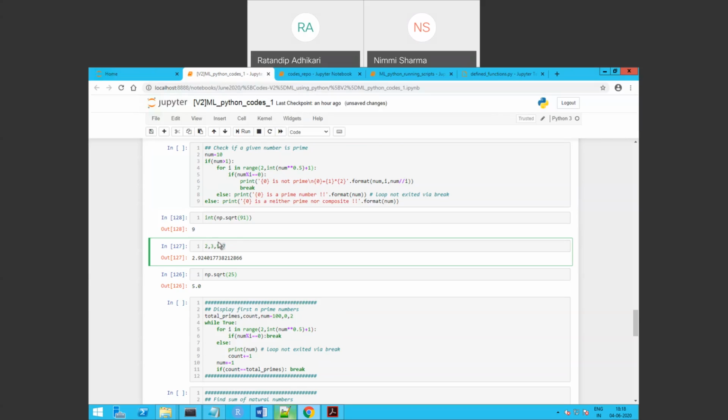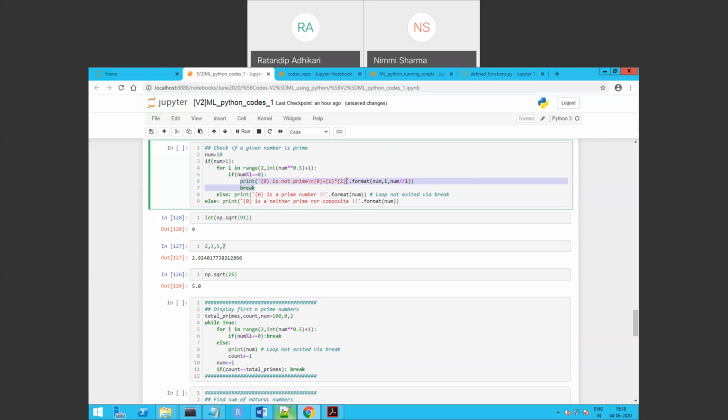So if at any point the number, that is num, gets divided by any of these numbers, then of course it is not prime, and we just come out of the loop. I have used the break statement here. But if not, it will exhaust the entire loop and the number is still not divided.